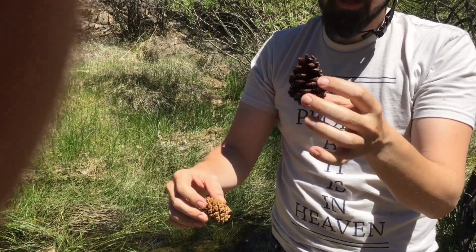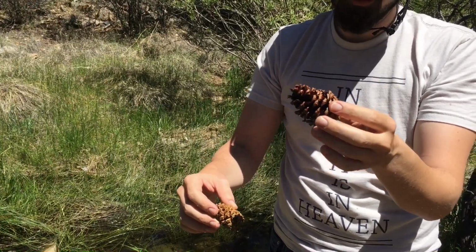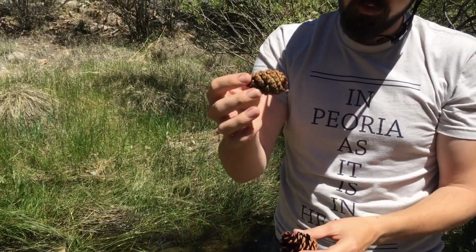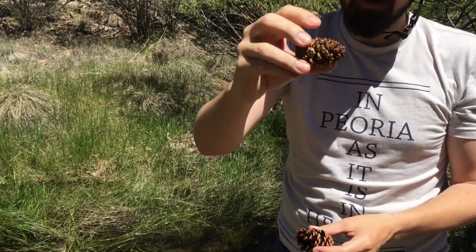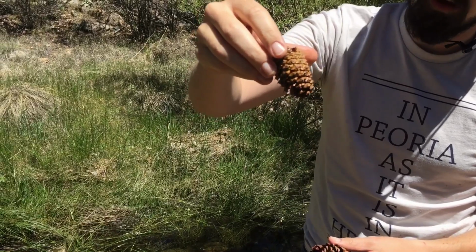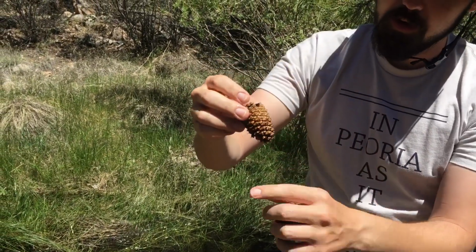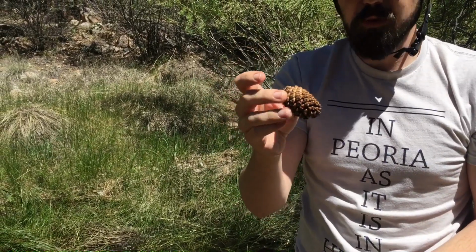I think if we sat this back in the water for a longer period of time, it might close all the way. But this other one, I think because it's smaller, see how it closed up almost all the way. Remember before it had its fingers spread out. So, yeah, these were in the water for about 30 minutes.